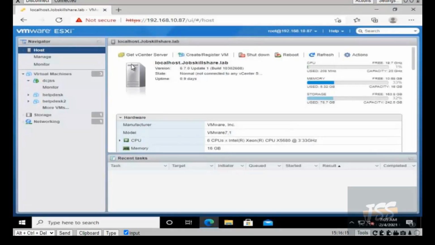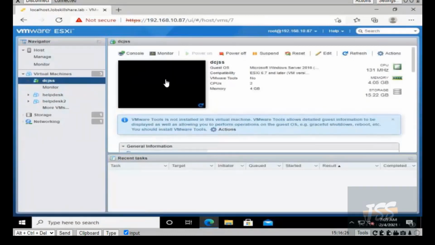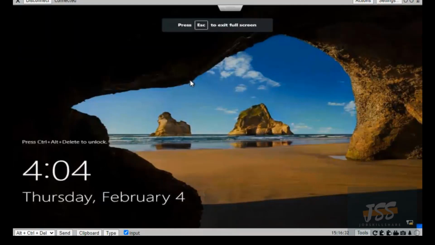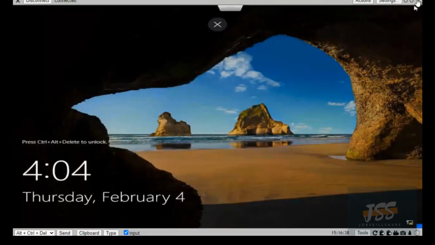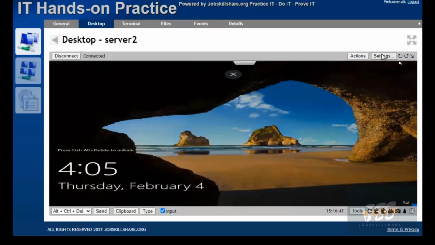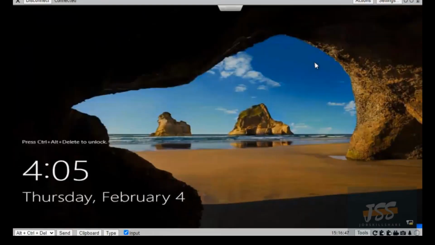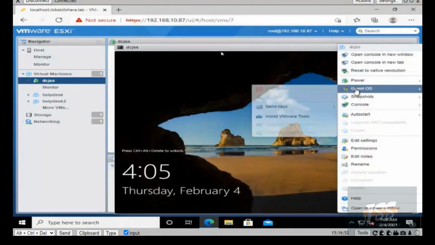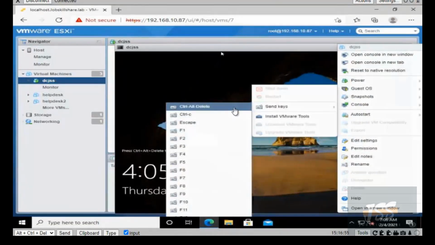And here we are using VMware ESXi server, the most famous one. And we have one server and two helpdesk Windows 10 machines. So if I open the server here, as you can see, we have the same access like the PLabs, and here we need to execute Ctrl+Alt+Del. For doing that, just minimize the screen from there and press the escape key, click on Action, go to Guest OS, Send Keys, and Ctrl+Alt+Del.